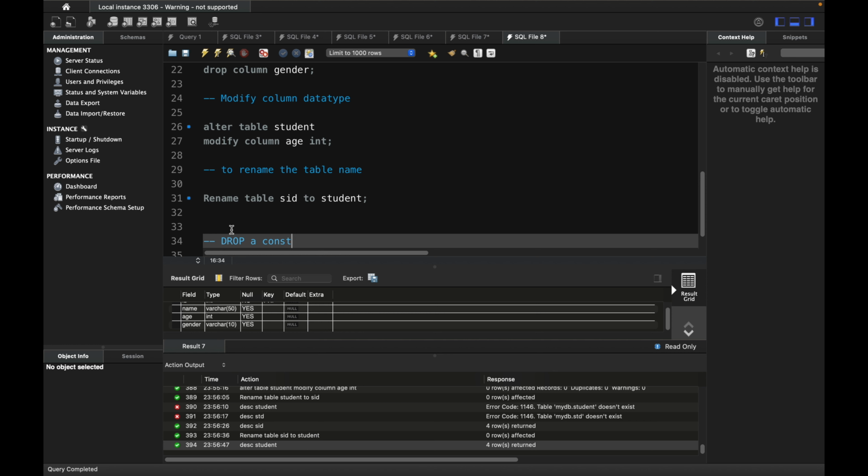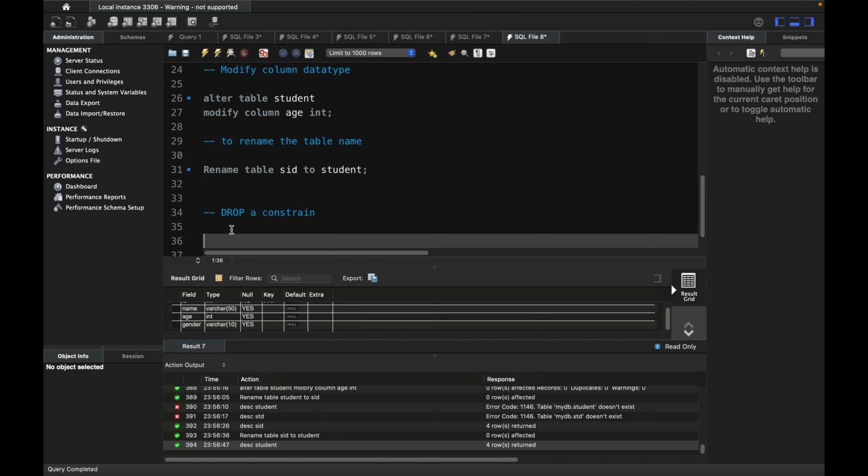That part we will see in the upcoming video, how you can use all the constraints in the database. Now to do this I have to use alter table student, then drop primary key. I think this is the only thing I have to use.